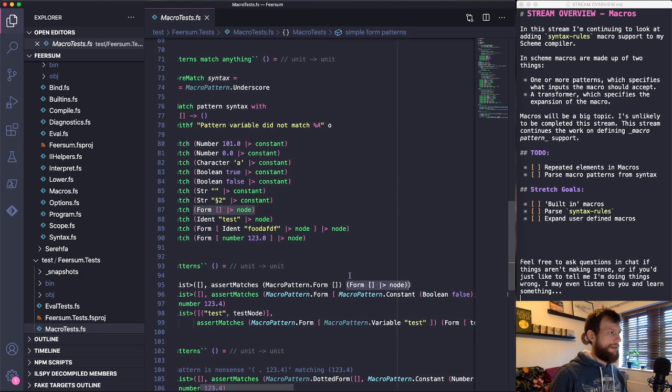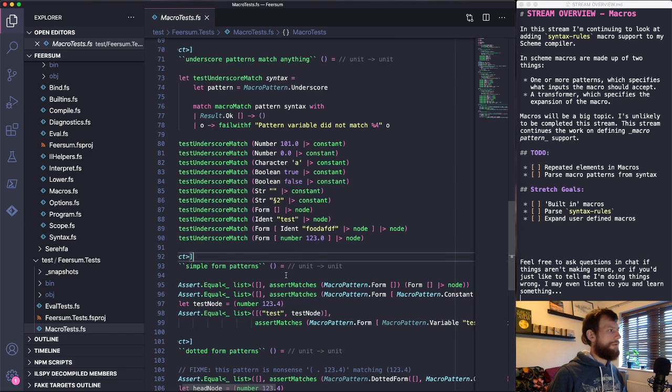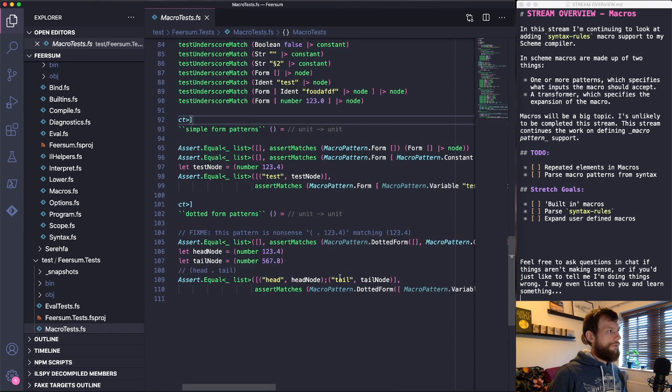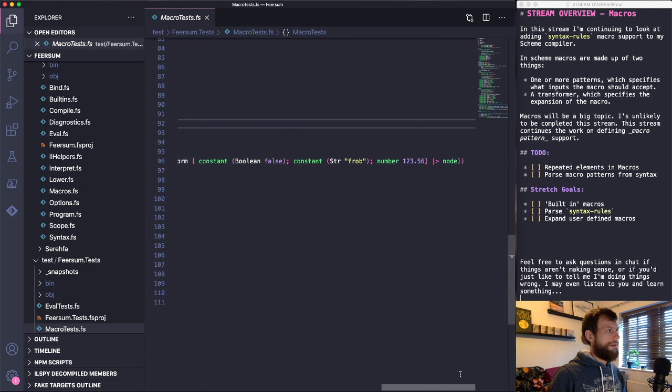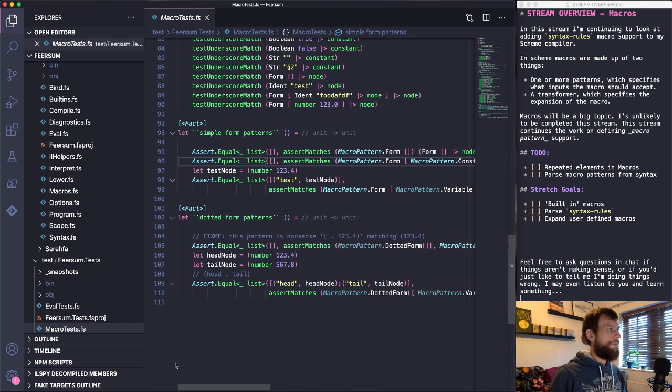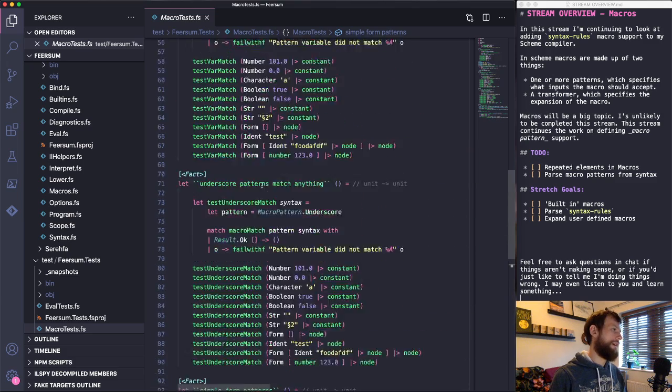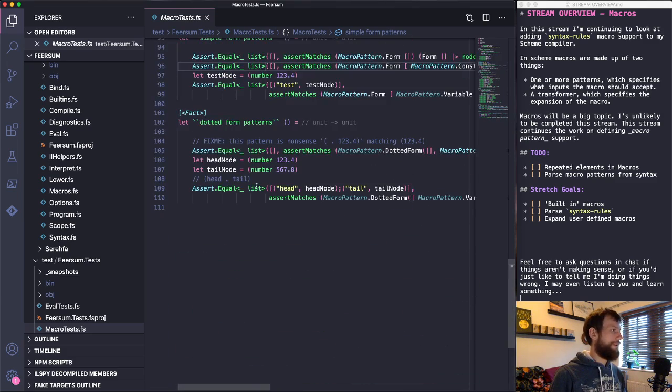And for simple patterns like this one, which is a form pattern matching a form, it's not a huge amount of code, but for some of the more complex ones, it's scrolling off the side of the screen quite a lot. It would be nicer to be able to write the patterns as something along the lines of the actual syntax.